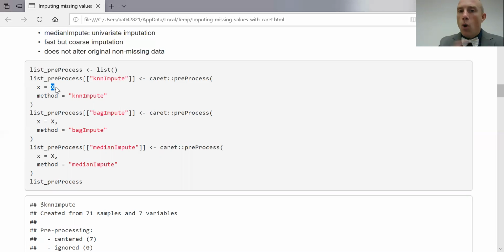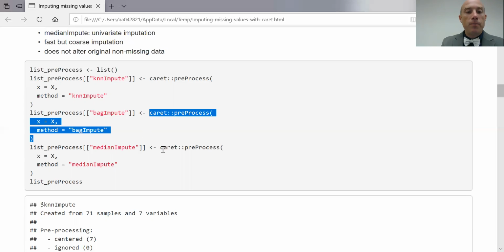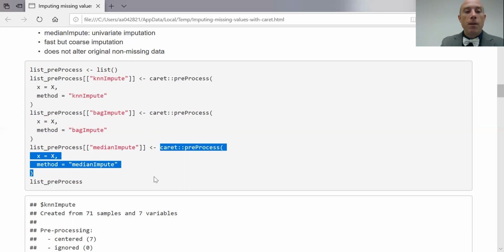You notice that there are no extra columns in here. This is going to process every single column that I give it, and I'm going to use the method of k nearest neighbor imputation. And I'm going to store that in the list with the name knn impute. Now I do the same thing with bag imputation and median imputation.